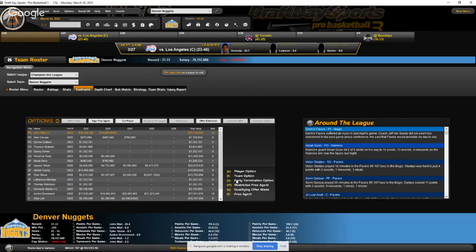The team option is the other one, which is pretty straightforward. It's just the opposite. It means that in this case, Miles and the Denver Nuggets can pick up John Wall's option for 2023. Let's hope he doesn't, because that would be great, as I can nab him then. The next one is an X. I don't know whether we see that anymore in CSL. Is that still allowed, Miles? The early termination option? No, we don't do early termination options. So ignore that. We don't use that.